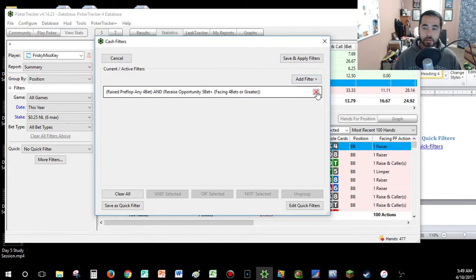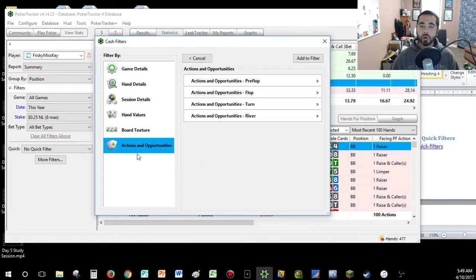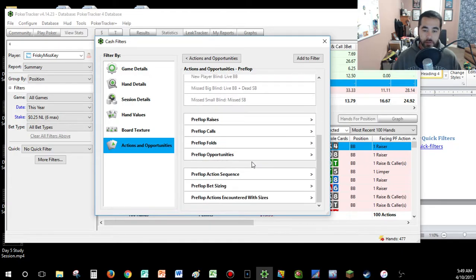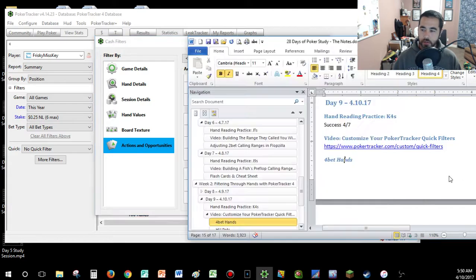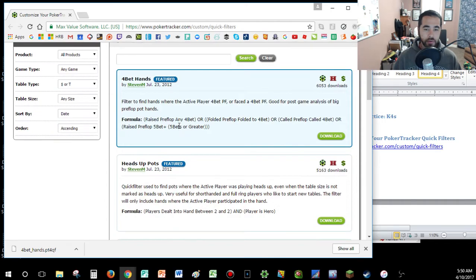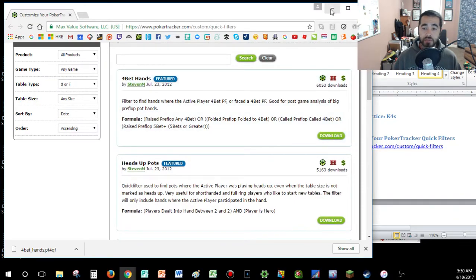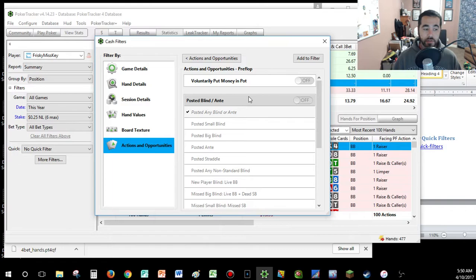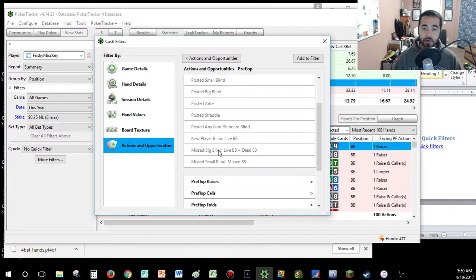See, this is something that I am learning here. I don't do a lot of "or" and "or" opportunities. What I'll often do is I'll separate my... I'm just trying to figure out how do you do "ors" here. Because if we look at that website, so we're learning together right now. Raise preflop 4-bet or folded or called or 5-bet. So this filter has everything in it. Interesting.